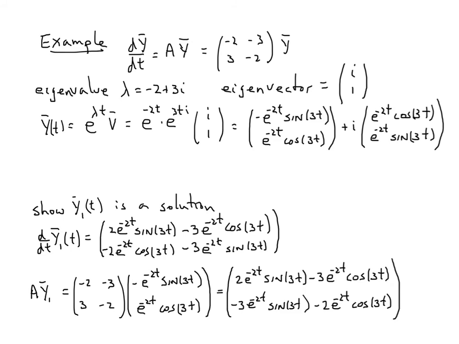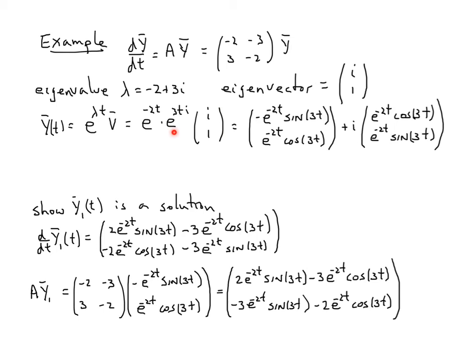One example from our textbook, just to verify that, here's a linear system. Coefficient matrix is A. This is from section 3.4 in our book. We're given, where we solve for an eigenvalue minus 2 plus 3i and the corresponding eigenvector v1. Here is our solution e to the lambda t v, but e to the lambda t is broken up as e to the minus 2t times e to the 3ti. I'm not showing you the complex function algebra that, well, it's just complex numbers.